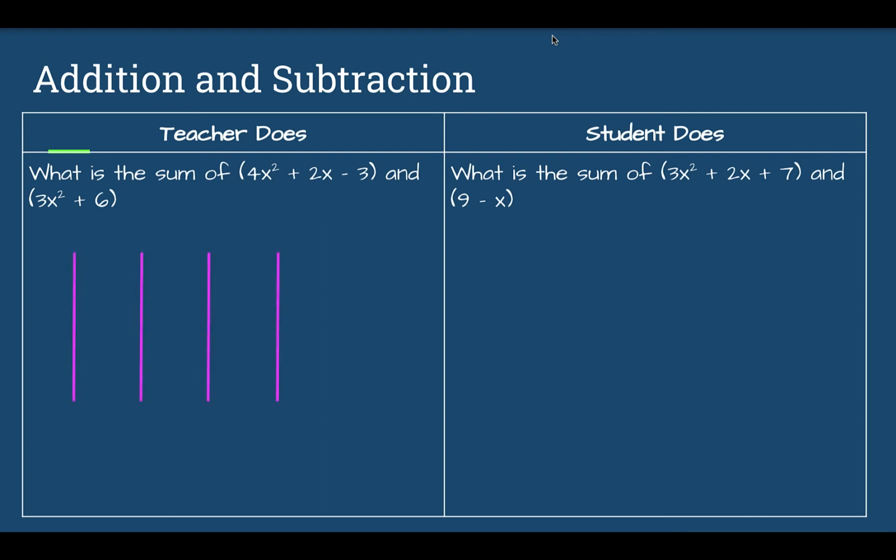So I'm going to follow the same process. I'm going to place my first polynomial in each group. So I had minus 3, like the ones. I have a 2x, and I have a 4x squared. So if I want to add, I'm going to place the other polynomial where it fits along with it. So I would put the plus 6 with the other constant, minus 3, like our ones. Here, there are no x terms. It's like in the last problem where there were no 10s. So there's 0 x's, and I had 3x squareds. Notice each column has like terms.